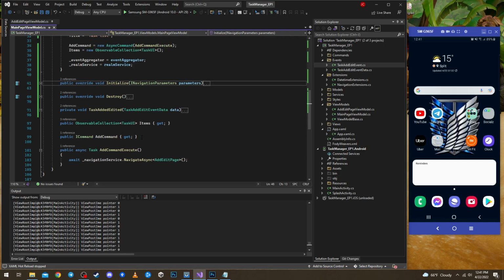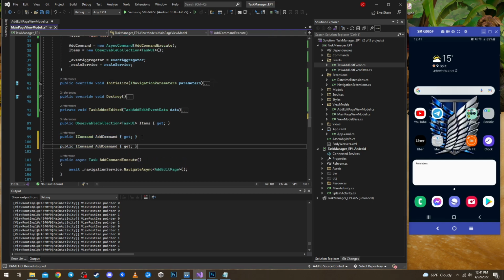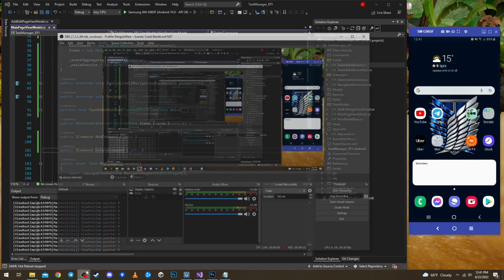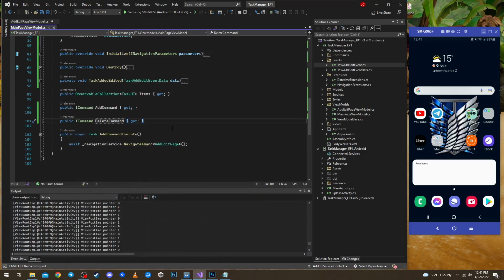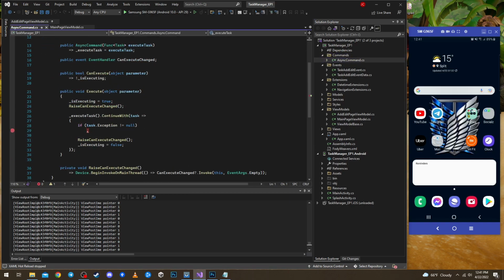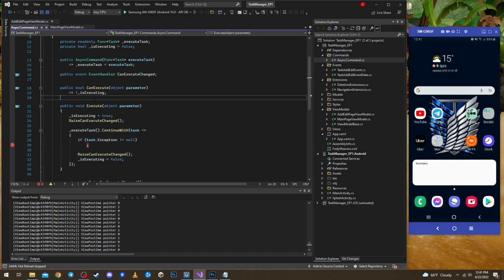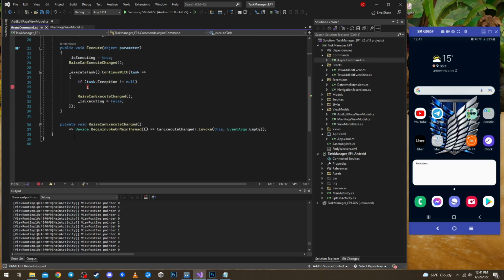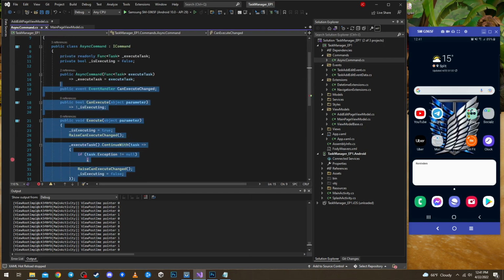So we need a delete command. And that delete command actually will need a parameter. So we will need to create an async command version of it with the parameter.